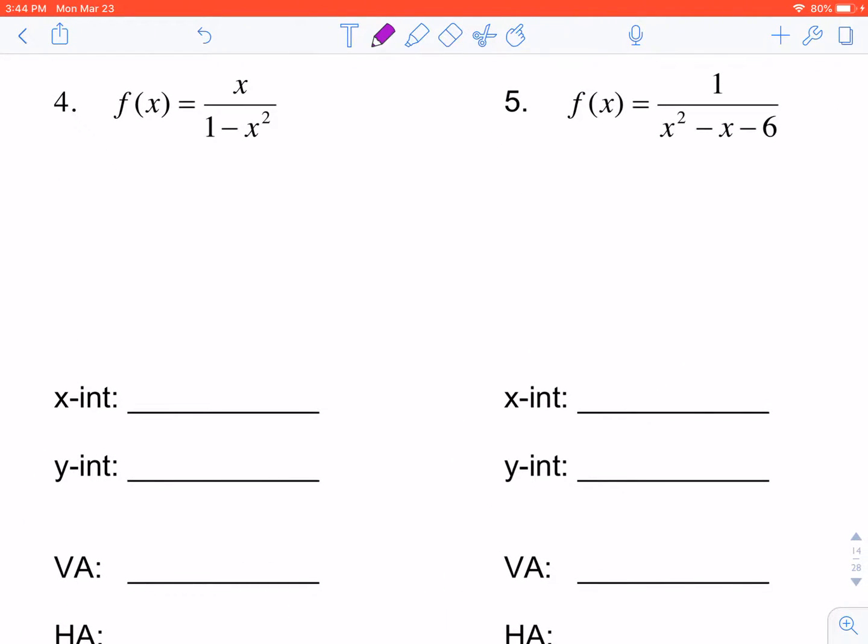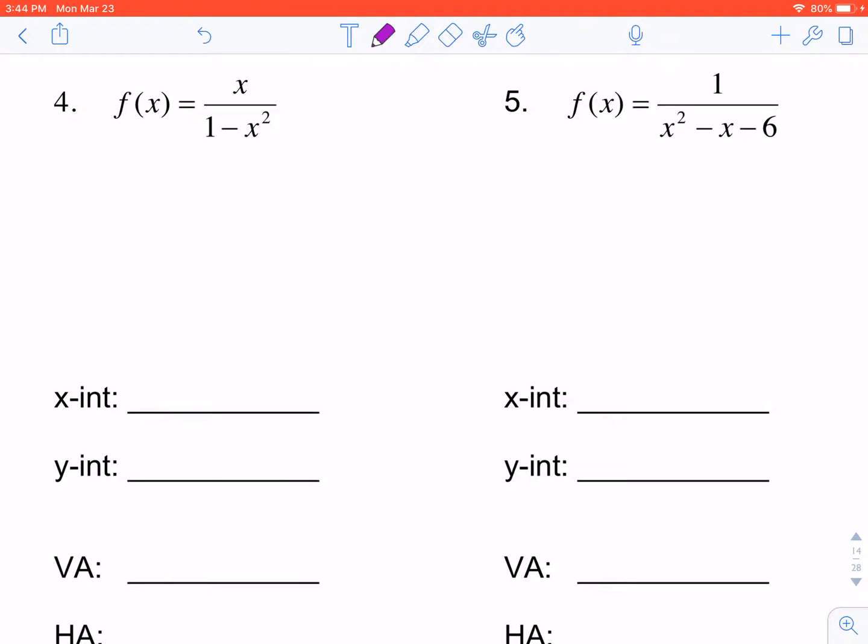So as I said, we are going to look at number 4. And number 4 is f of x equals x over 1 minus x squared. The key thing when you're working through these problems is to think about where everything is coming from. I need to see a little bit of work so that I understand that you understand where you're getting the information from, so that you know the parts of graphing and I can physically see that you understand those parts of the function and how they affect the graph.